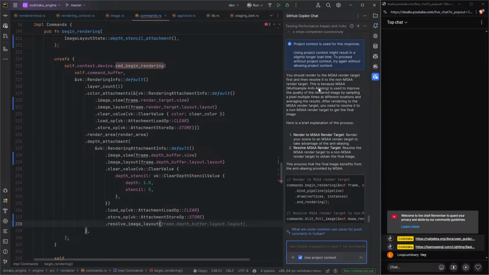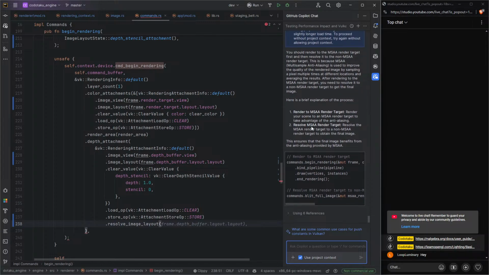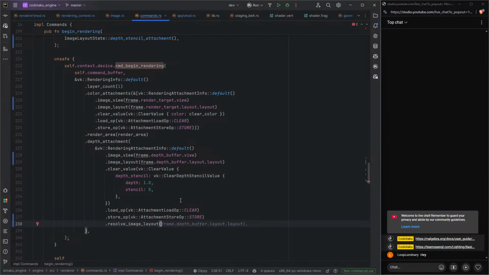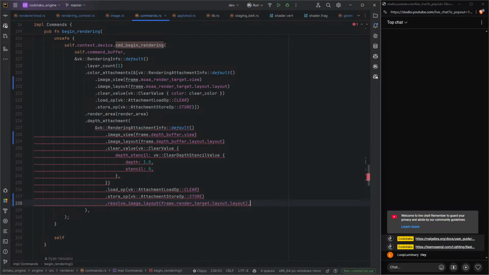This is because MSAA is used to improve the quality. So render to MSAA render target. Okay, cool. So that basically means that instead of render target here, we gotta use MSAA render target, right? And here too. So we gotta render to the MSAA render target, and then we resolve to the frame render target.